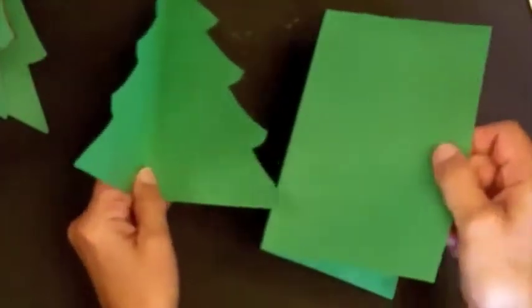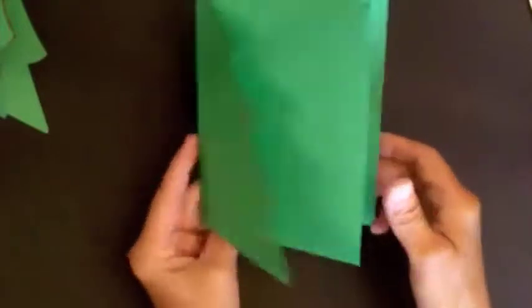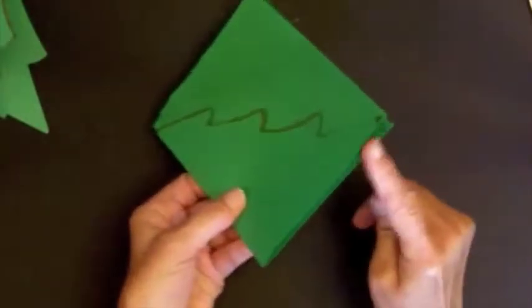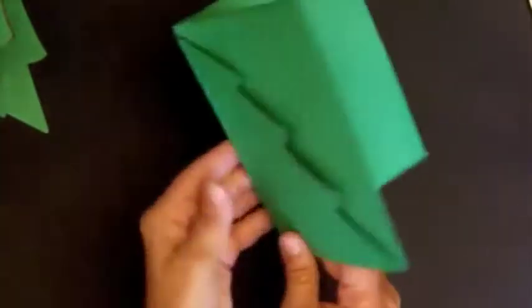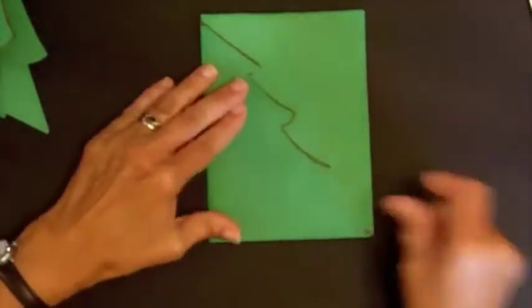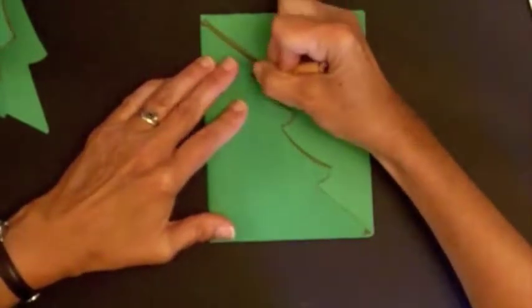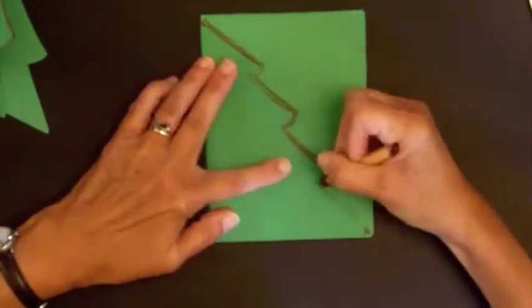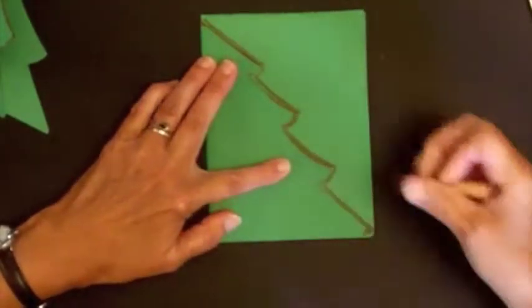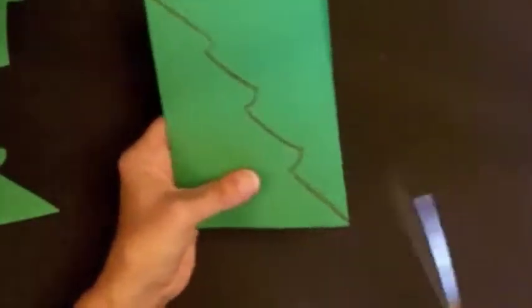Take one of the ones you've already cut, make sure that you put it together like this. Line up the bottoms, line up the top. See, it should fit on there like that. And then very carefully trace your line again, like this. Remove this one and very carefully cut this one out.